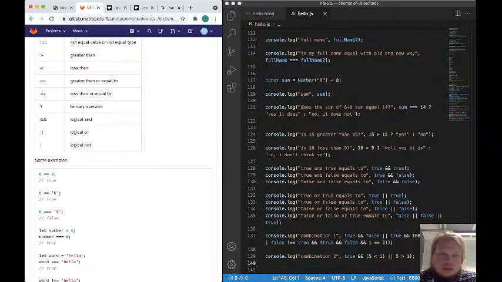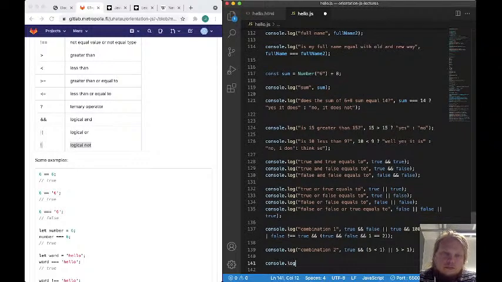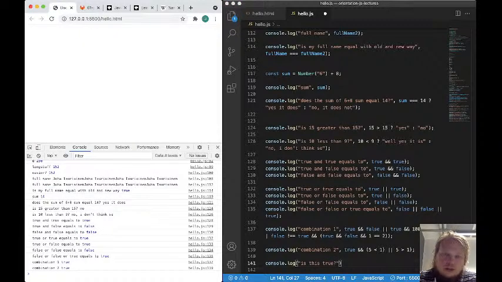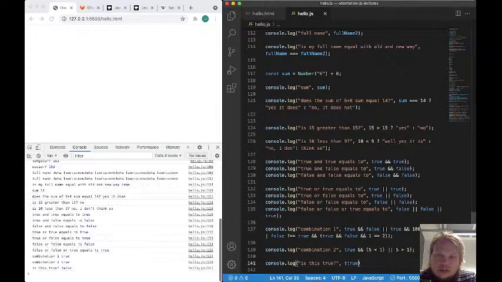And then we have the logical not. The logical not is the exclamation mark, and then we put something after it. So should this be true? Well, it says false.